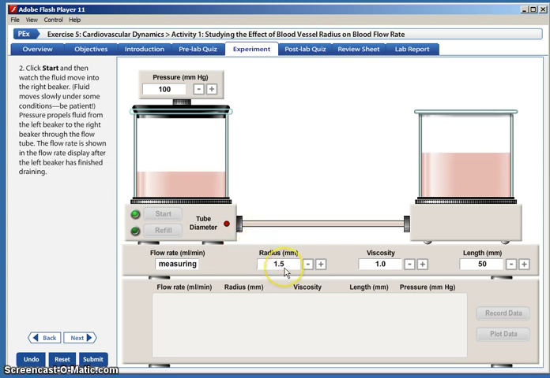And note that, again, 1.5 millimeters is a pretty small radius. And we have to move all this blood through that tube to get to this space. Often you just have to hit record data to give you your baseline. You have to refill it, and you have to let it go. I know a lot of students are like, do we have to take this time? But again, it's not that big a deal. At the end of the day, it's basically getting this idea of relationships between these two things.